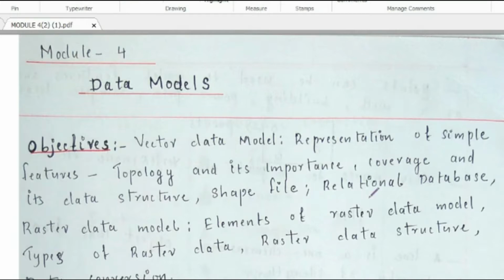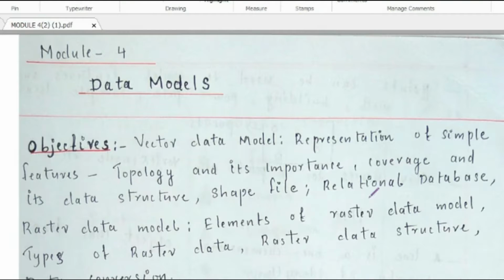In Module 3, we studied the fundamentals of GIS, the various components of GIS, and the types of data in GIS: spatial data and non-spatial data. We also discussed vector data, raster data, and non-spatial data, the so-called attribute data, their types and their models, in Module 3. So in Module 4, we will be discussing different data models in detail.